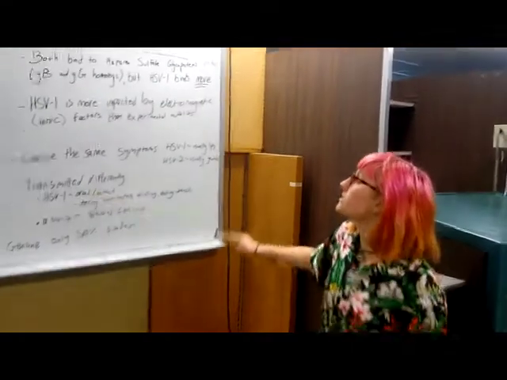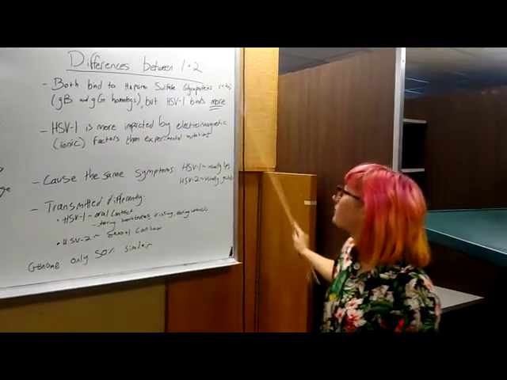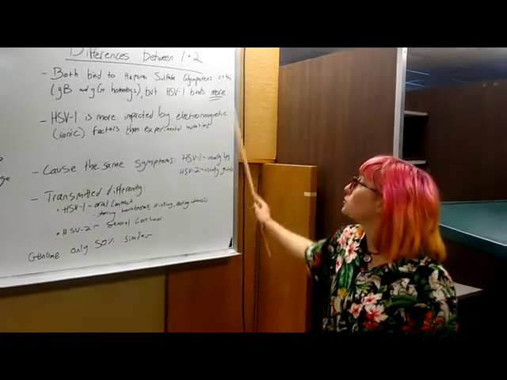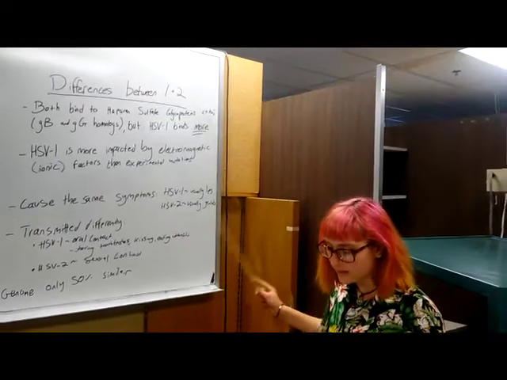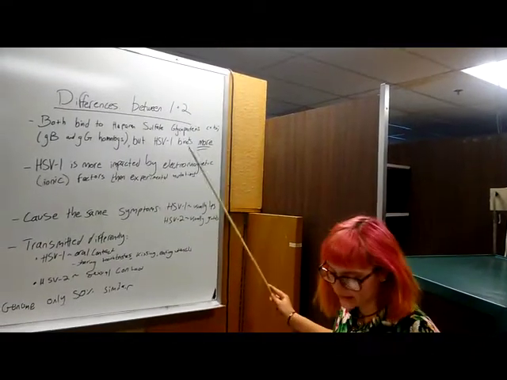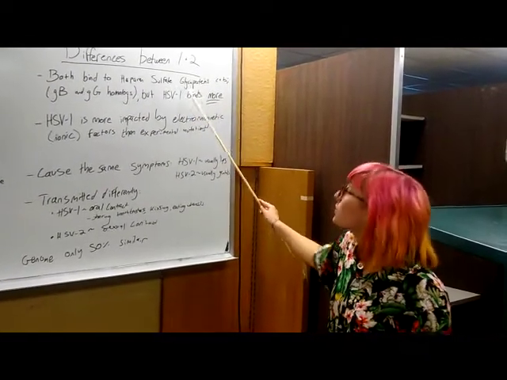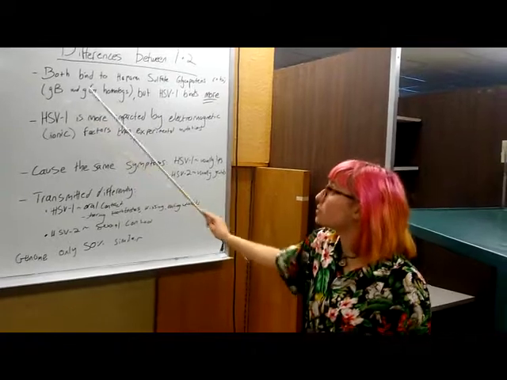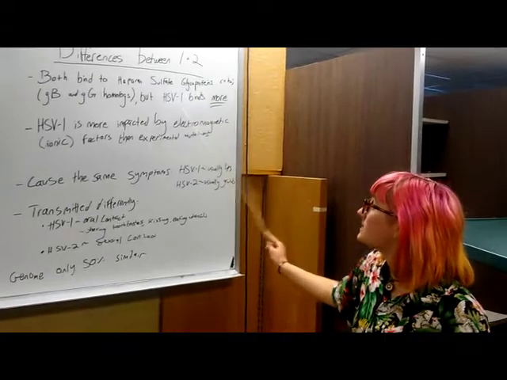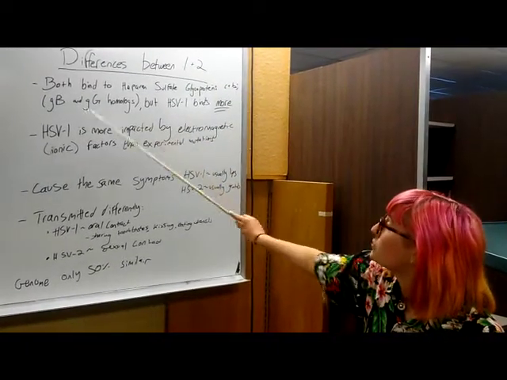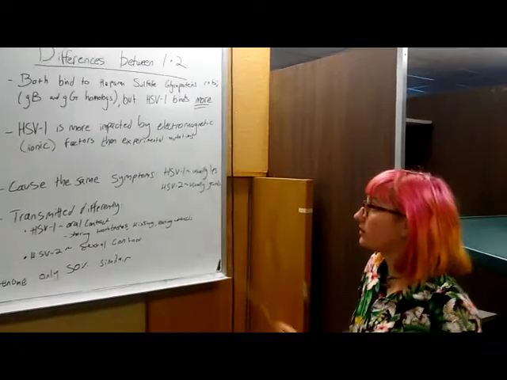Oh, and one other thing to mention about the molecular differences between herpes simplex virus 1 and herpes simplex virus 2 is that this heparan sulfate glycoprotein is an important part of the nuclear envelope that mediates binding to the herpes simplex itself. So these things are binding to herpes simplex virus 1 and herpes simplex virus 2, and herpes simplex virus 1 has fewer places for these glycoproteins to bind to, and those binding sites are also more impacted by ionic factors.